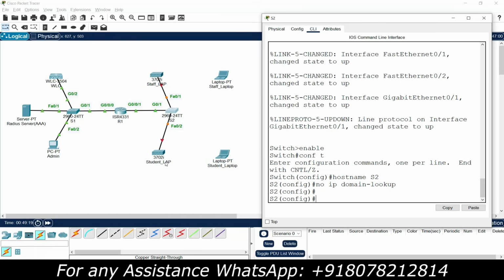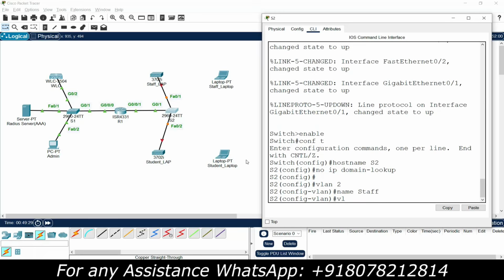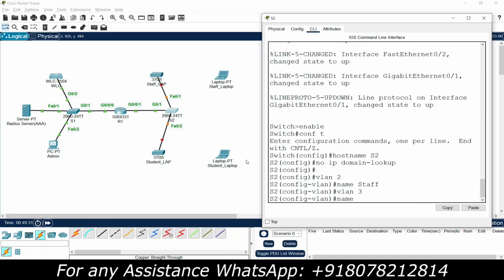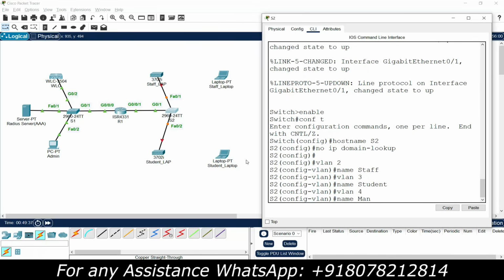We can see staff and student, and also we will create for the management purpose. So VLAN 2 name is staff. VLAN 3 name is student. VLAN 4 name is management.